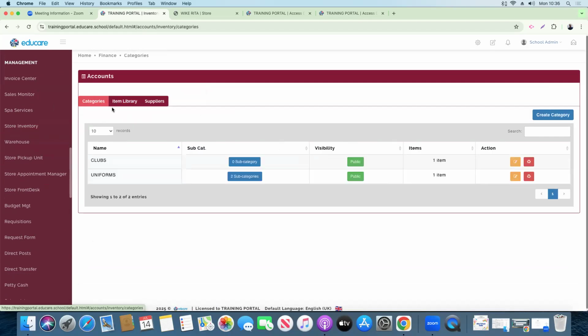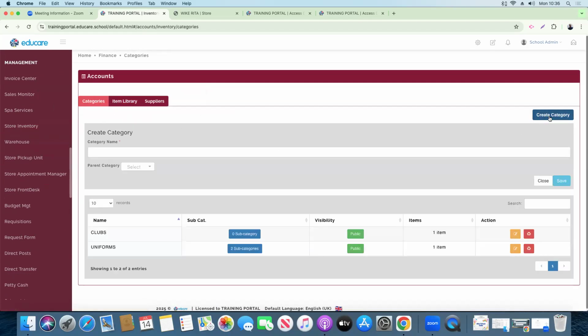I'll go to store inventory. I'll go to the category. I'm creating a new category name. We're calling this, let's say, stationaries. Then we'll save.